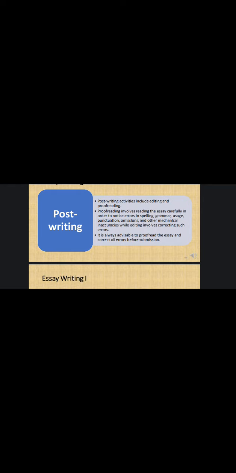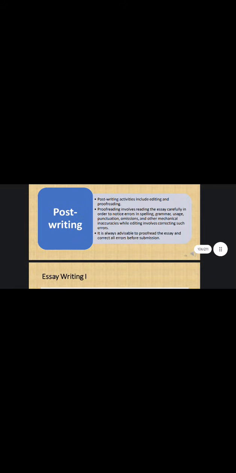It's always advisable to proofread the essay and correct all errors before submission. In most cases, whenever we are done writing essays, we don't go back to read them. Me myself, I'm a victim. I don't like reading everything that I've written. The moment I write, I feel lazy to read it back. But it's not good. I'm not saying you should learn from me. You have to read everything you write and correct the errors before you submit it. Especially if you have to post it online or submit it to a lecturer, you must edit before you submit. You don't just write and say you are okay. There may be errors or some mistakes inside, so you need to do all those things.